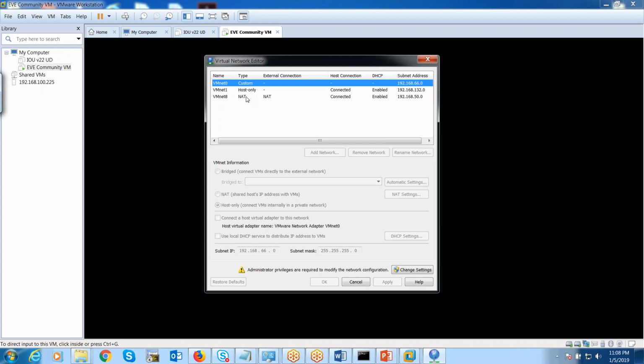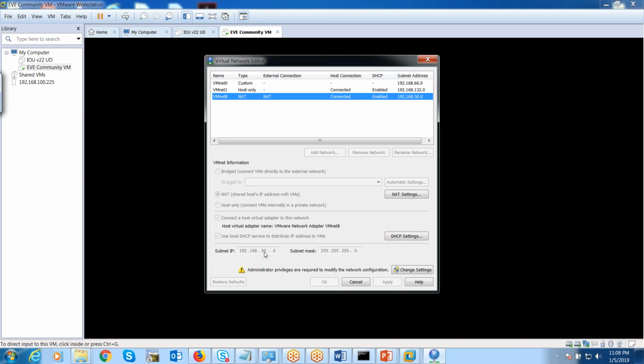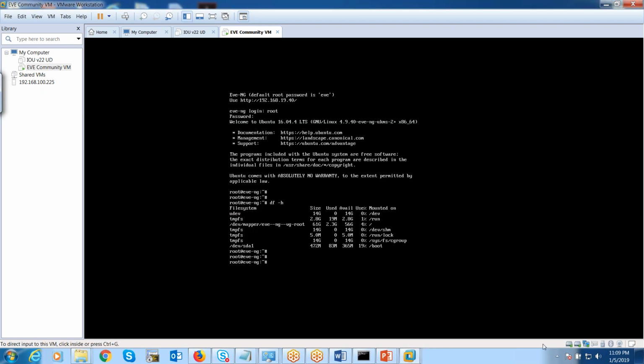By default, VMnet 8 has the subnet of 50. You have an option of changing it and making this the 19 subnet. Even then it will work. The second way is to simply go to that VMnet 8 adapter and configure any IP address from the 192.168.19.0 subnet. It should not be overlapping. I configured .10 and it worked.